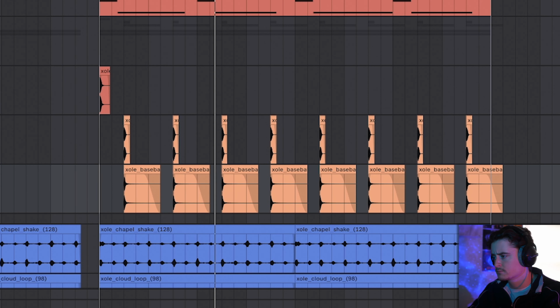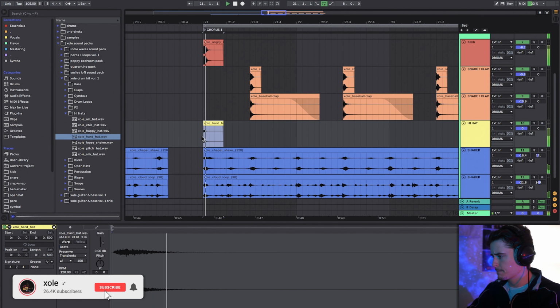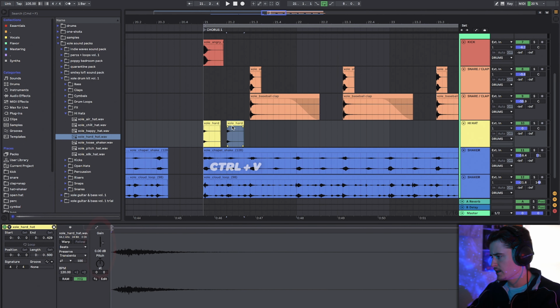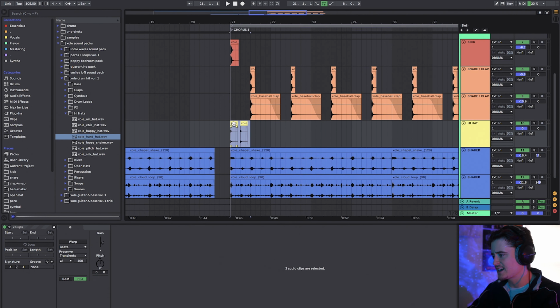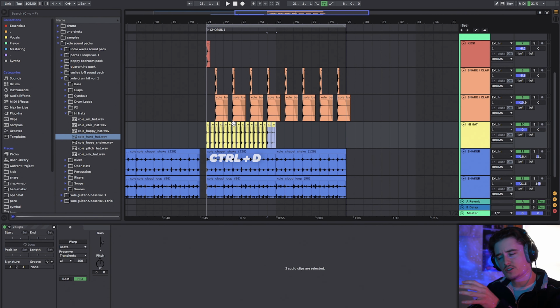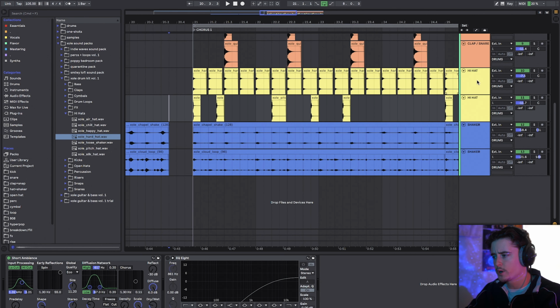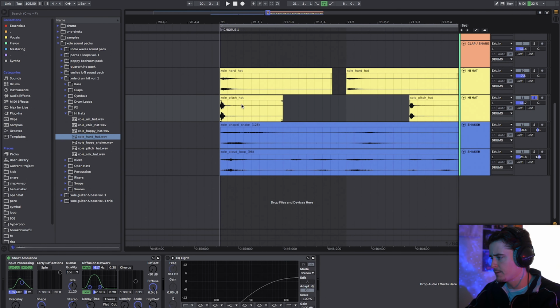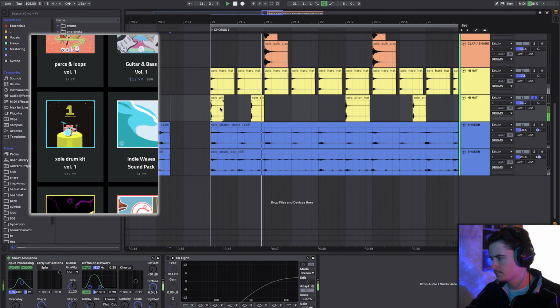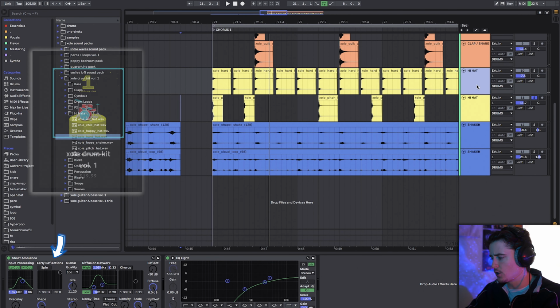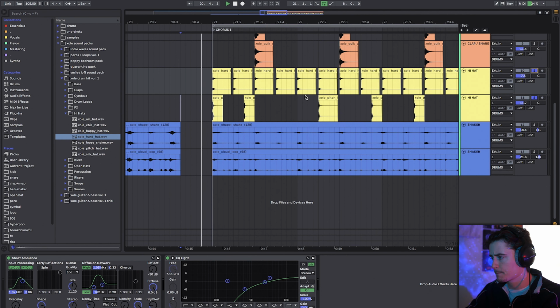Let's throw on this hi-hat. And what I want to do is copy this, paste it right here, and then make the second one a little bit quieter than the first one. And that's just going to give these hi-hats some more groove. I would definitely change the velocity and the volume of your hi-hats, make them sound a little bit more lively. And let's give it a listen to this. All right, I just threw in another hi-hat, and it is my pitch hat. And I'm throwing in some reverb on that, and then also some reverb on this hi-hat.